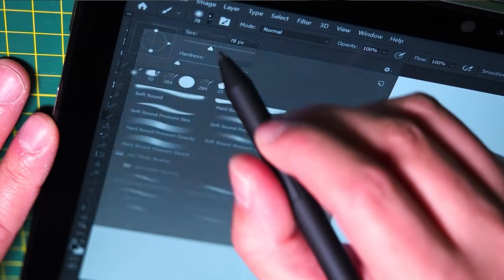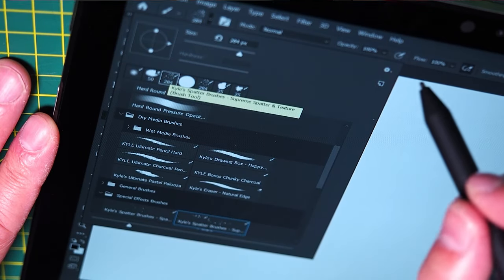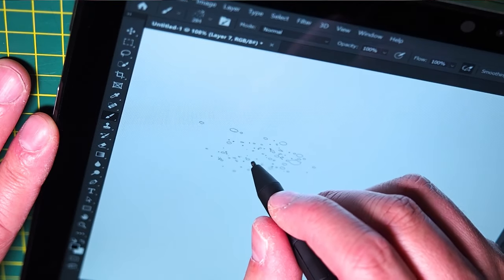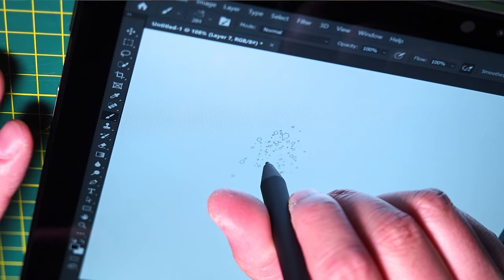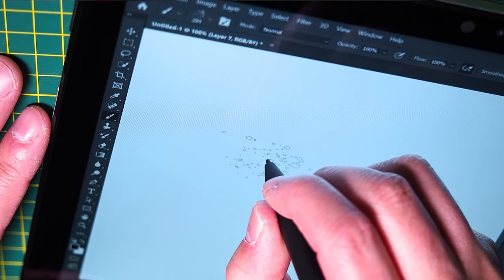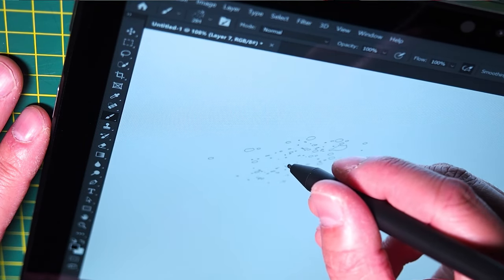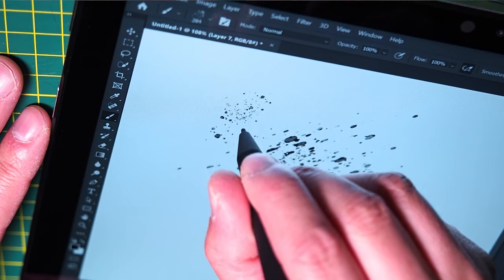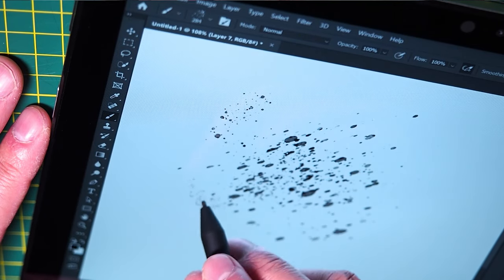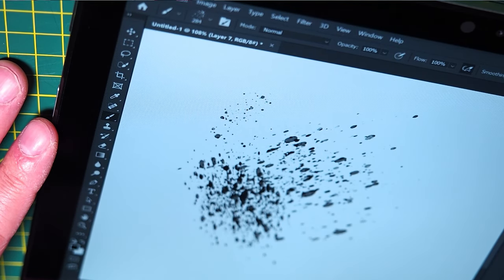I'm now also going to do a tilt test. Now I'm not very familiar with this, so what I found is this damping thing can do tilt. So I can see from here that I've got it now at 90 degrees. I can also see it does rotation as well, because I'm just hovering and I can see it's actually doing rotation of a bit of a pen. And also as I tilt it, I can see it's getting wider, so that's kind of cool. So that's just what it looks like when it's 90 degrees. And you can see it's actually moving for the tilt. So I can definitely see there's tilt recognized in Photoshop.